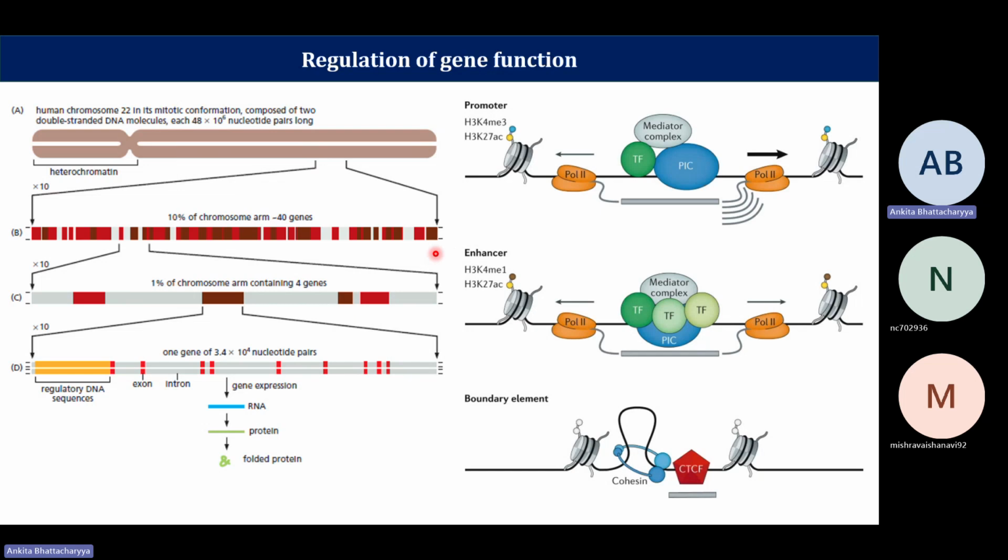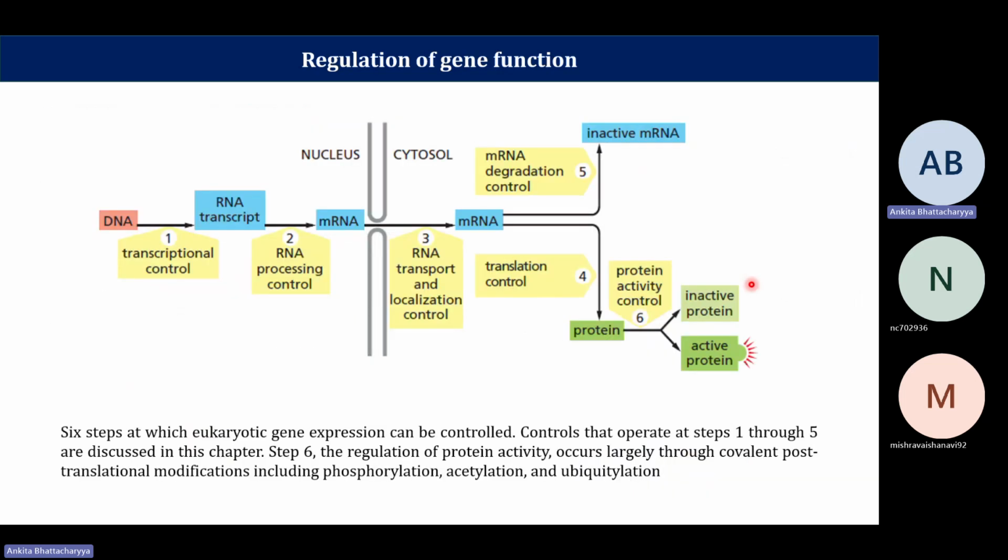Second, you might have enhancer sequences, and what enhancers do is allow the recruitment of other transcription factors and other regulatory elements which enhance gene expression. Sometimes you may have boundary elements which help in DNA looping, like I already mentioned, which brings some enhancer element close to the RNA pol2 bound promoter and allows a transcriptional increase. So these are just some common ways in which these functions can get enhanced.